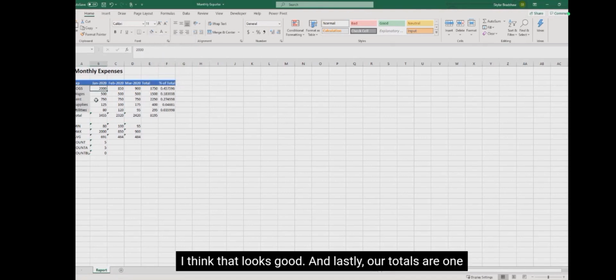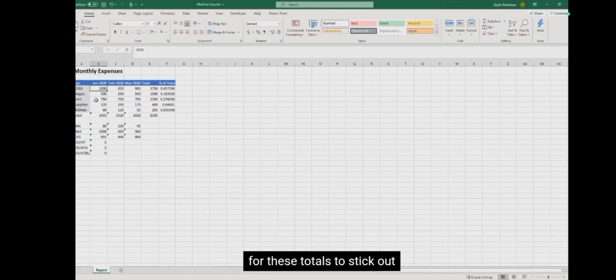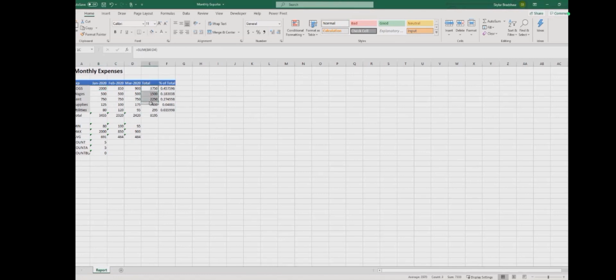And lastly, our totals are one of the most important values within this report. So we definitely need to apply some cell formatting for these totals to stick out, because right now they're a little bit blended in with the rest of the data. And we want users to easily be able to read the totals for each expense. So let's select our totals.